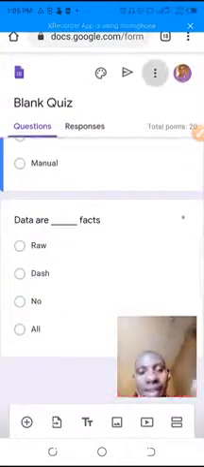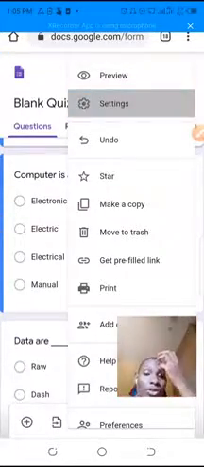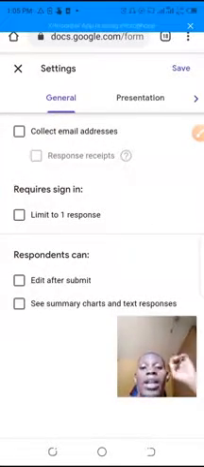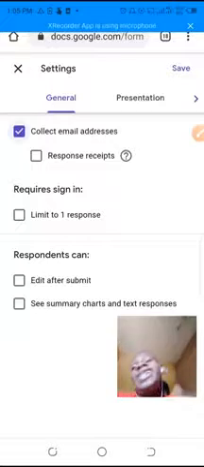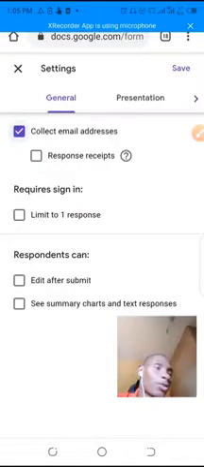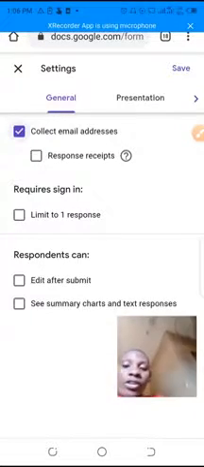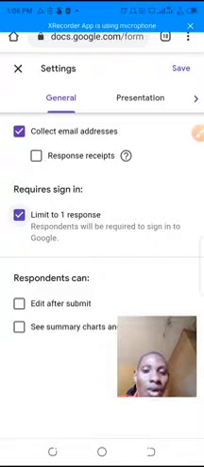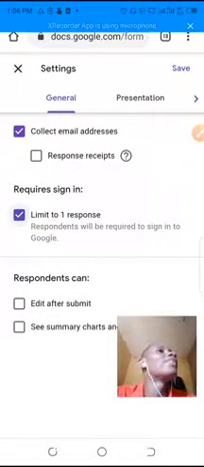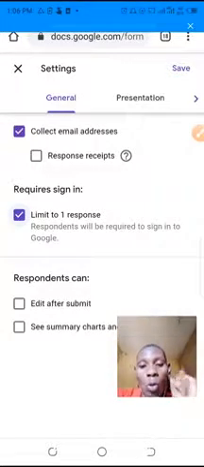Now let's go to the settings. Let's work on the settings. Very important. The setting is very important. This is how you determine how you want the student to see the questions and what you want to require. The first thing that you want to tell the students is to put in their email address. Very important. That's how you know which of the students have actually answered the question. So your email address, and of course you limit it to just one response, right? And this means that each student will be required to sign in to answer their question only once. So you limit it to one response.